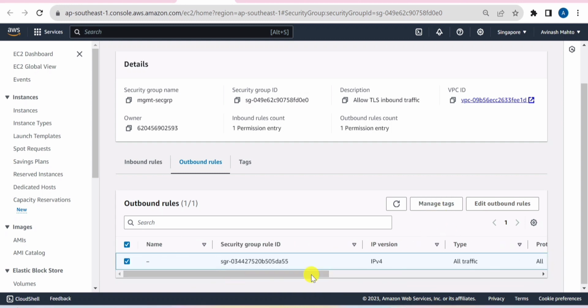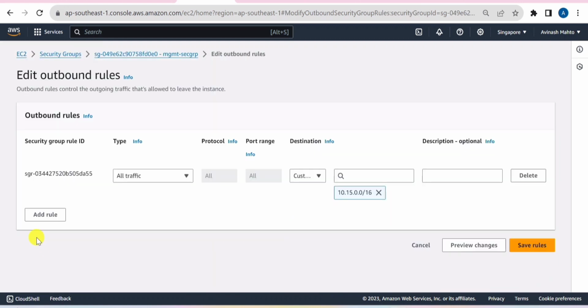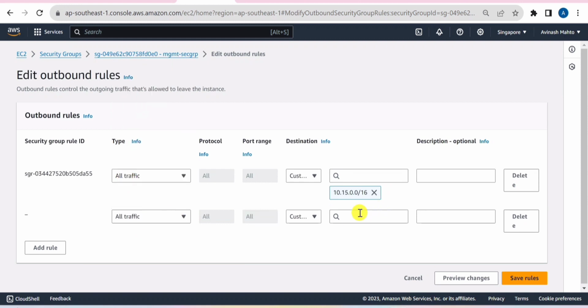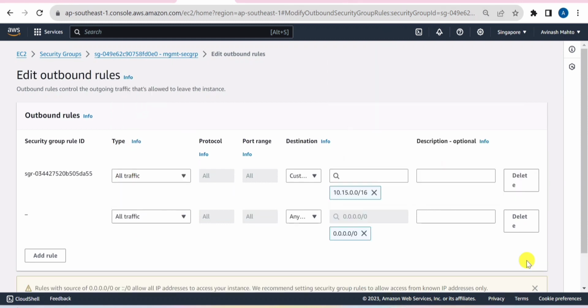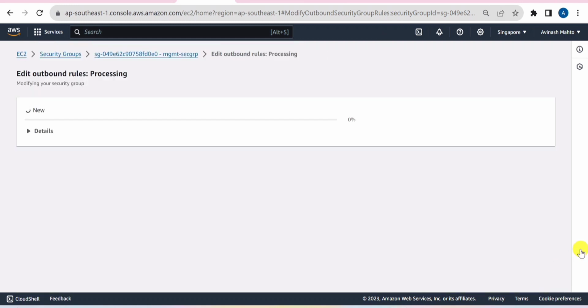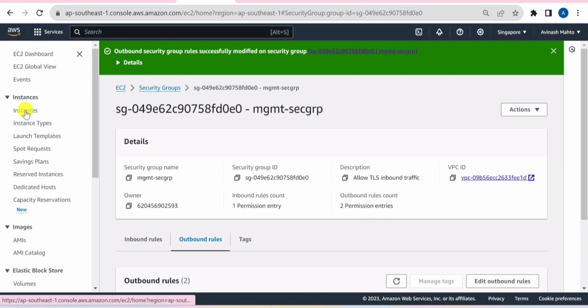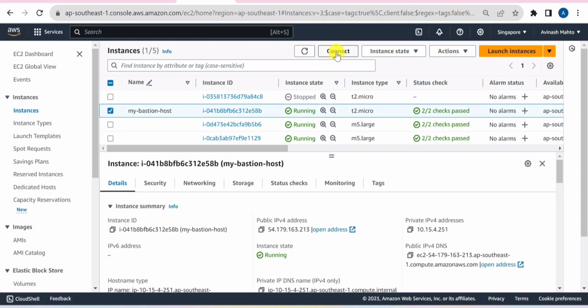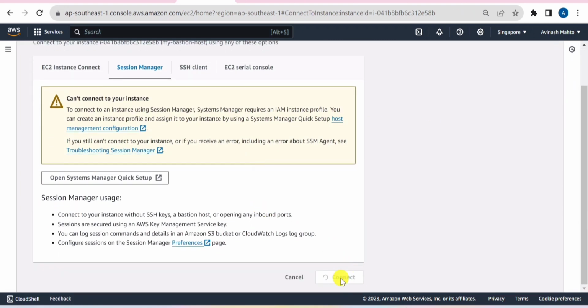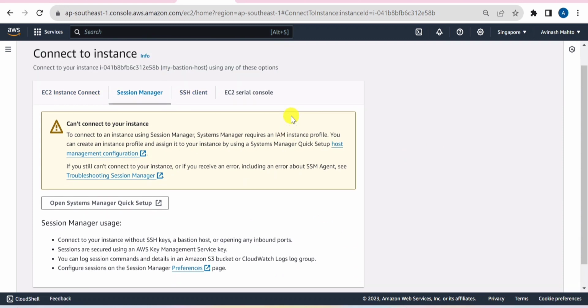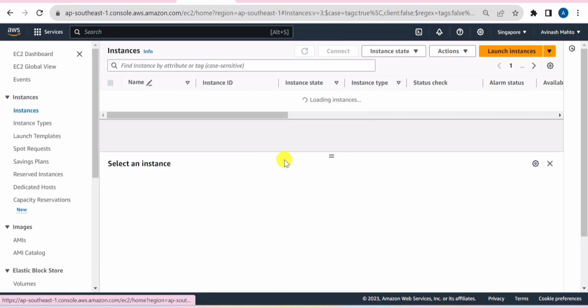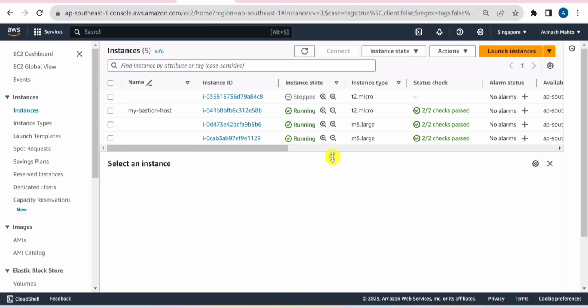So let me edit outbound rules, add all traffic on 0.0.0.0, and save rules. We go back to instances, refresh it, my Bastion, connect. Maybe we can restart one more time because sometimes it doesn't take effect.